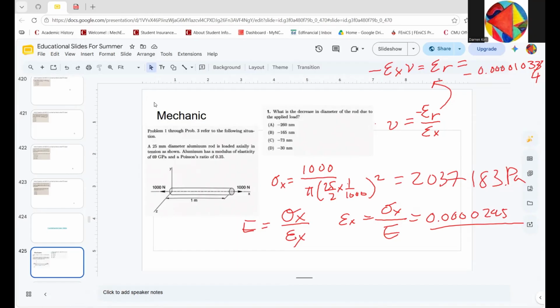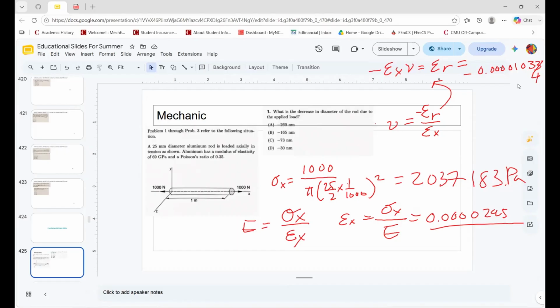Now, you can see how long these numbers are, so it's very important for you to keep it in your calculator. By keeping it in your calculator and making it correct, you can use the answer from before to get the answer afterwards. So 0.0000103. With the knowledge that we got epsilon r, epsilon r times d equals delta d. So delta d equals whatever epsilon r is multiplied by 25, divided by 1 over 1,000, obviously. That's a given.